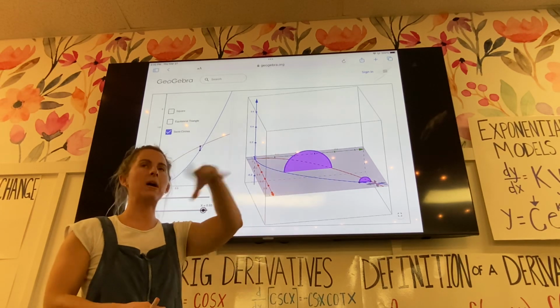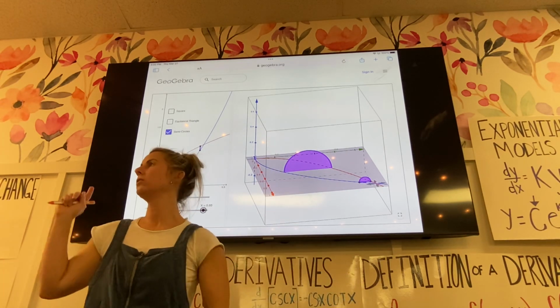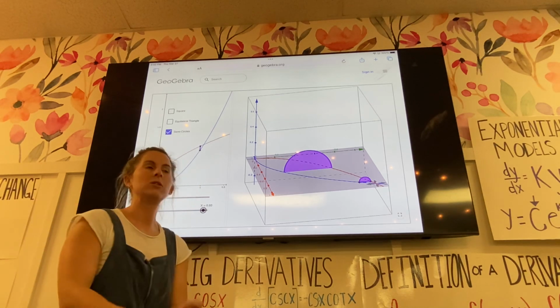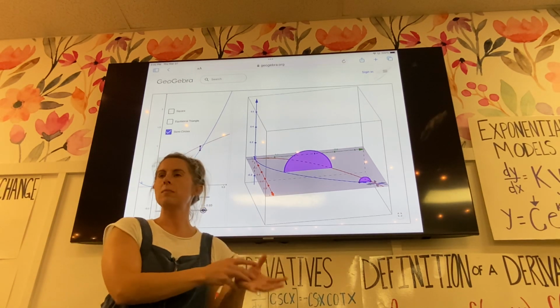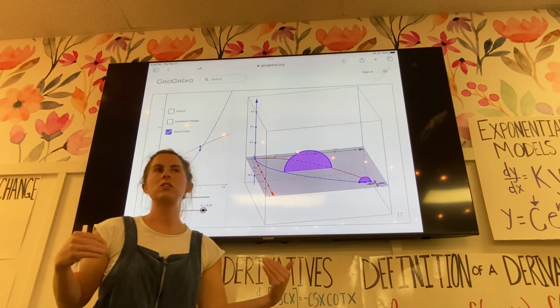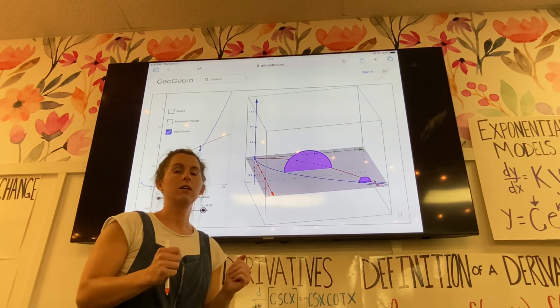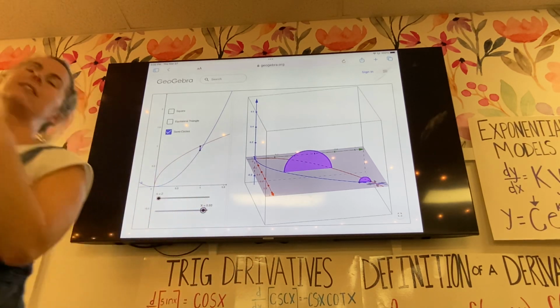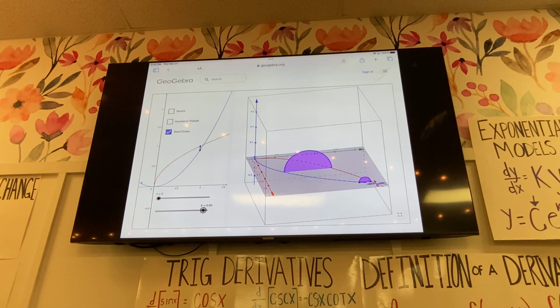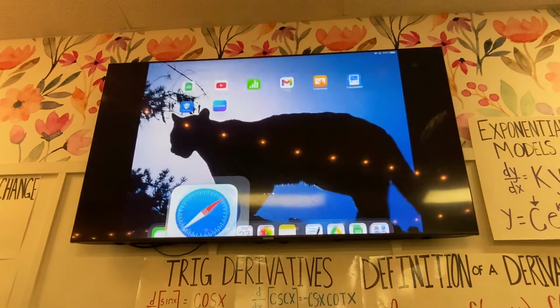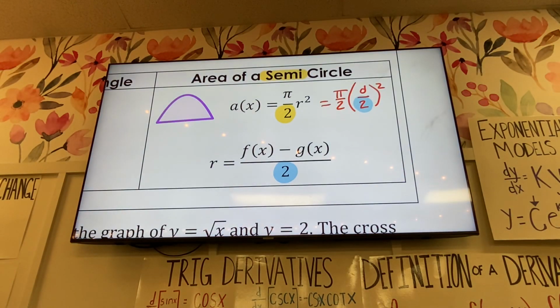They do top minus bottom because that's what you do on everything else, including revolving, including area between two curves. This is the only thing that you have to remember to do top minus bottom divided by 2 because your radius is half of that. Does that make sense? So that's why on the formula thing I did d divided by 2 to remind you, oh, if you're doing semicircle cross sections, you need to divide your top minus bottom by 2. And so this guy right here is your semicircle area.